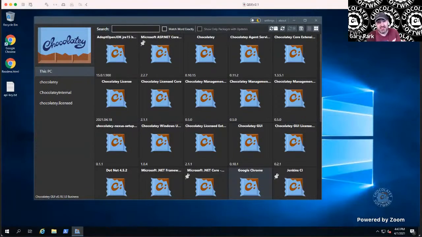Now there is the concept of a NuGet v3 feed, which is a different architecture. It uses JSON rather than OData. Choco.exe at the minute doesn't support that. In order to support that, we have to update the internals of Chocolatey to support NuGet v3.